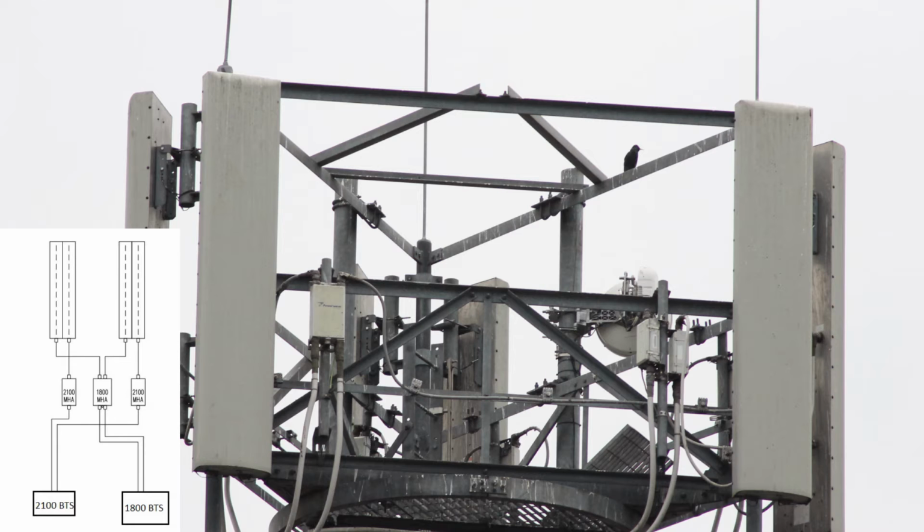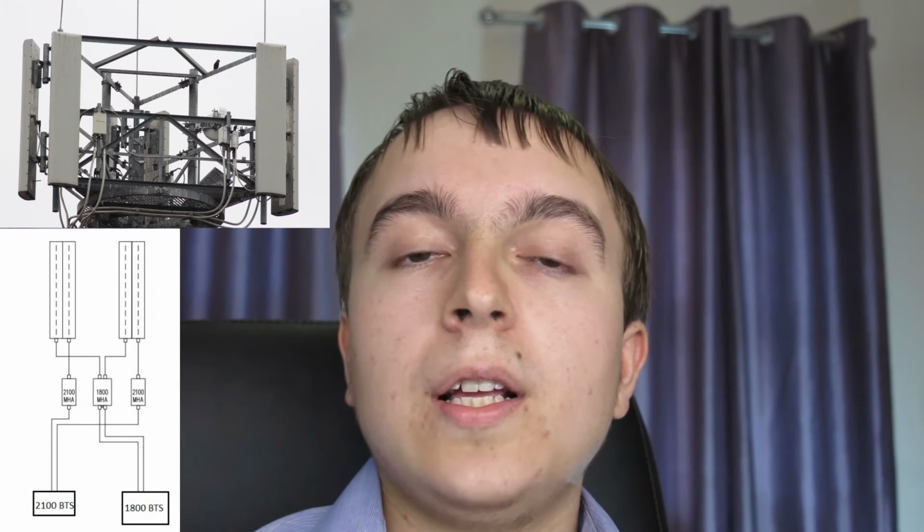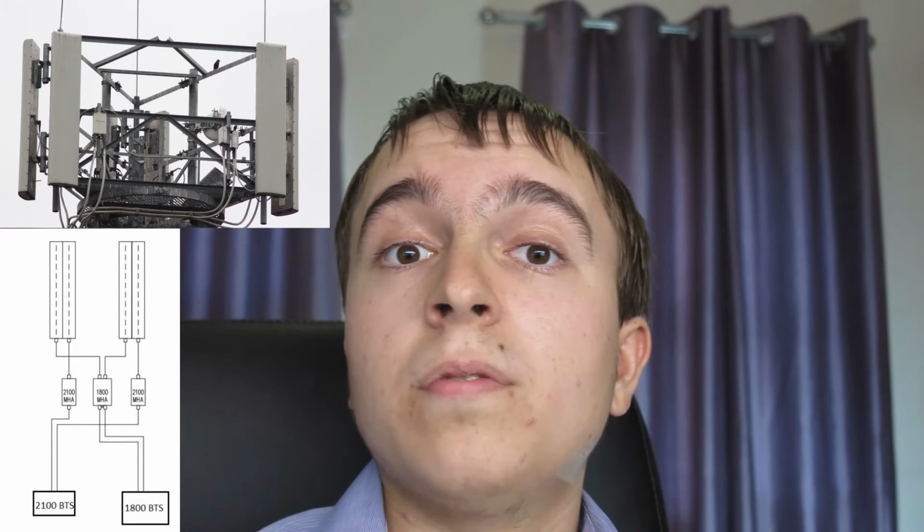Now, 1 port in each panel is for 1800 MHz and the other port is for 2100 MHz. So across the 2 panels, you have 2 ports for 1800 MHz and 2 ports for 2100 MHz, and the distance between those is used for the spatial diversity purposes. So we can see that in terms of 1800 MHz, it's fairly similar to the mast we've just covered, except it adds 2100 MHz in a similar way, with the 2 antennas on each side of each sector being mounted in the same panel, as opposed to being 2 separate vertical units.